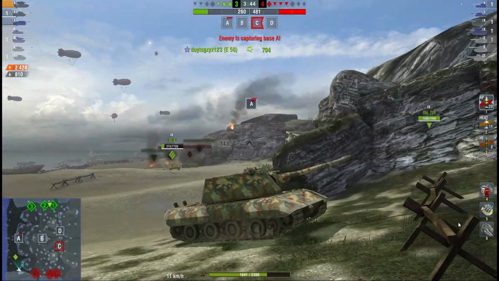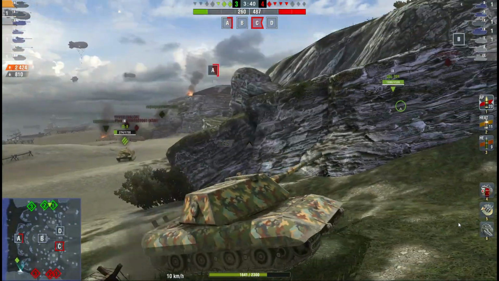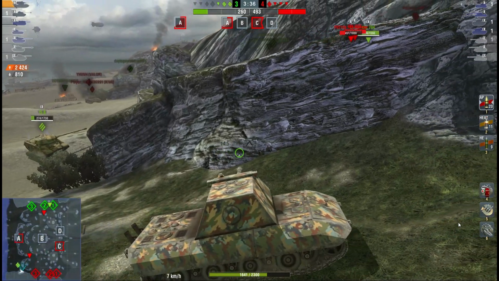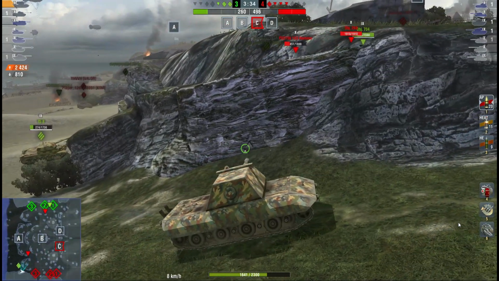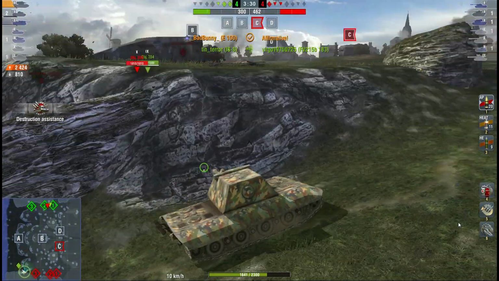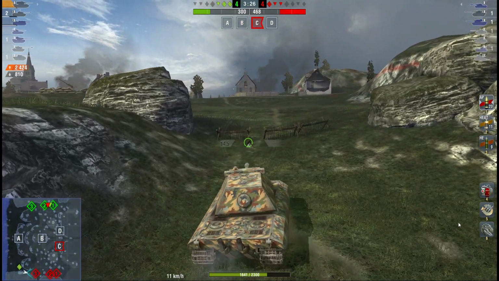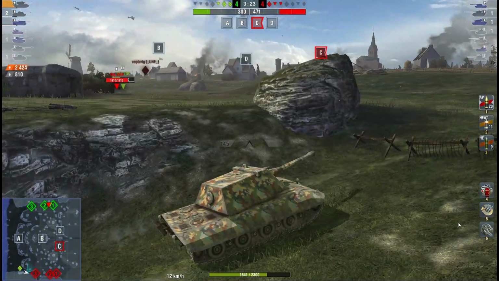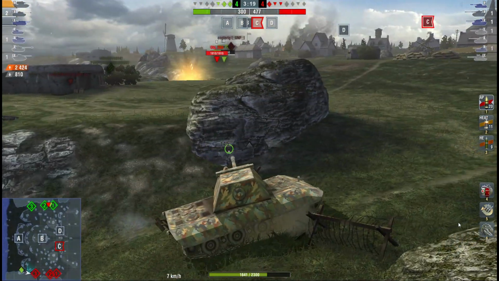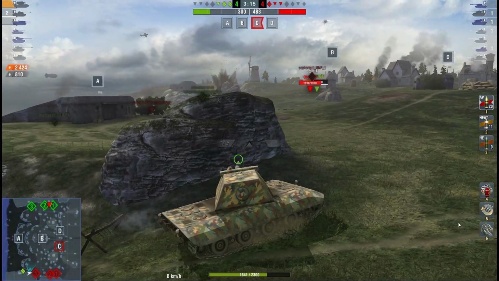Yeah. And Reds then decide to capture A. And Bad Bunny is slowly trundling up the hill, slowly going upwards in his E100 at a whopping pace of 8 kilometers per hour. And the IS-8 takes out the FV, which is good. IS-8 is on low health. He takes out the FV, you can see that. And Bad Bunny is slowly rolling up the hill.